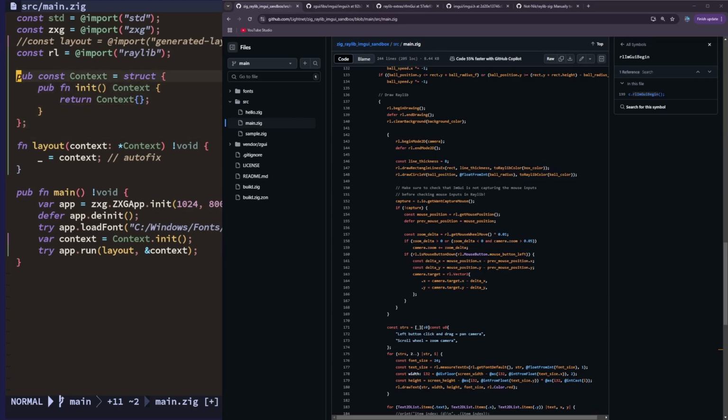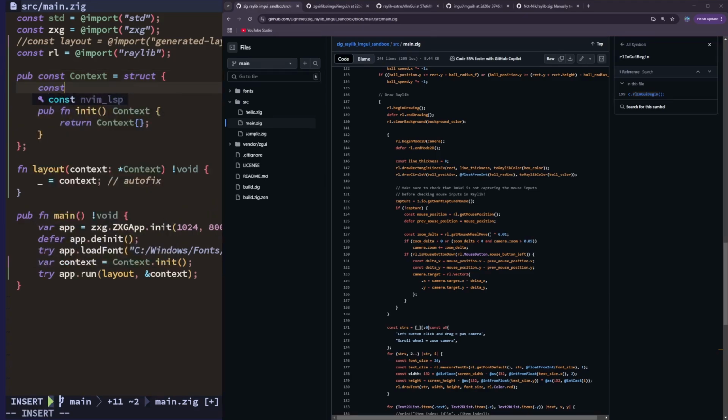And so yeah, it does bother me a little bit, but at least I will get feedback from the compiler. So let's just create a background color here. We could actually have it as a thing like this. Okay, and the color is Raylib color. Now we have a color, so we can use that in our layout function here. And we will call clear background. And we have the background color here.